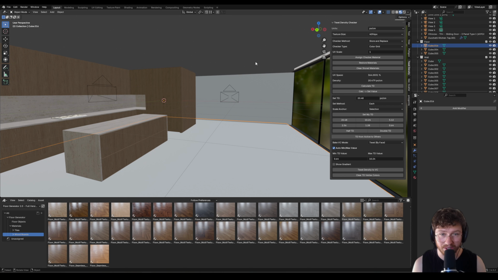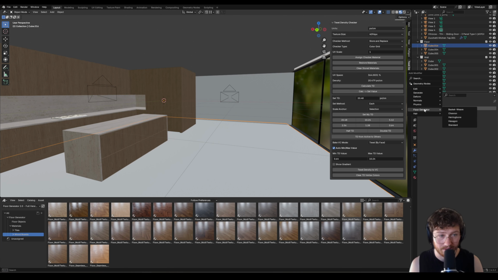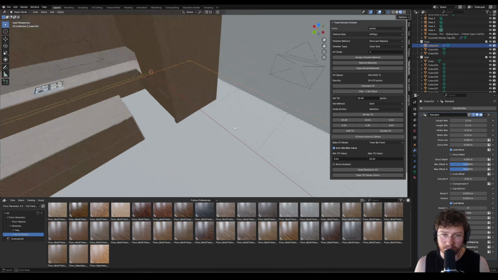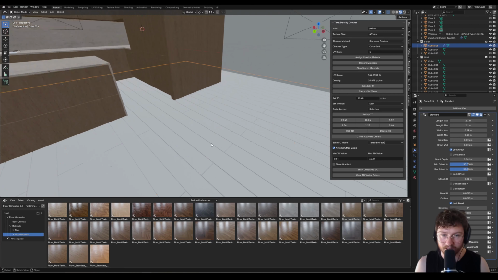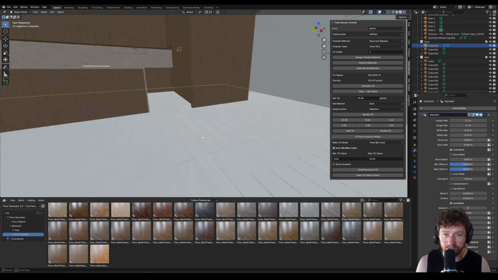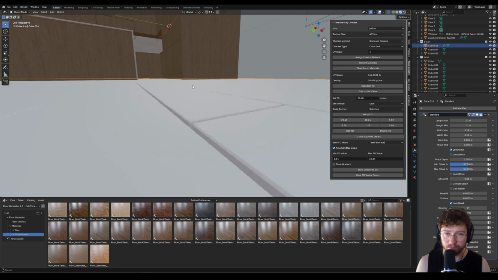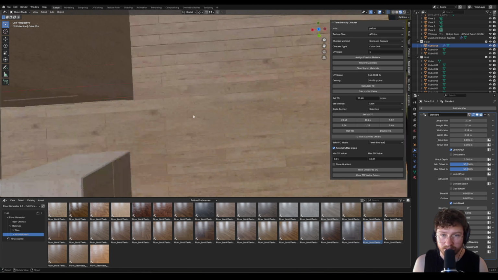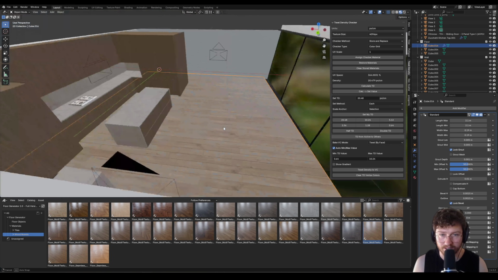So basically what you do is you just click the floor, you add a modifier, Floor Generator, and Standard. And basically what this does is it automatically creates repetition and kind of differences between the floorboards and actual 3D geometry, which is pretty awesome. I'm going to go ahead and just drag one of these materials on, and just like that, we've got a pretty damn realistic floor.